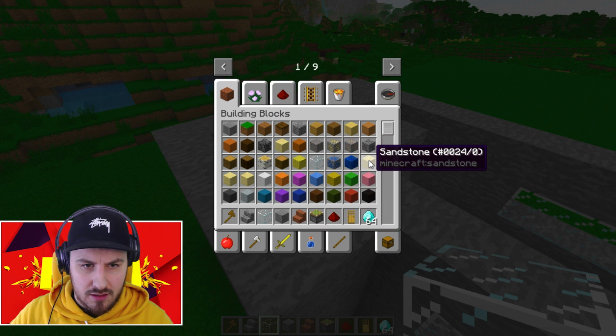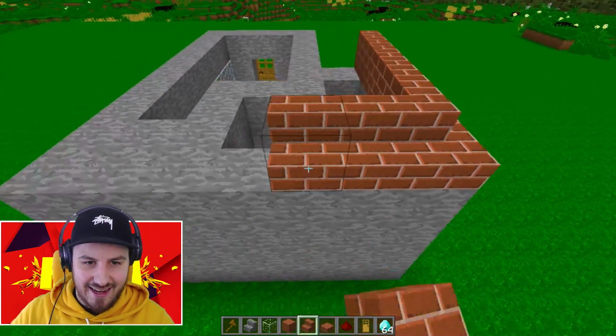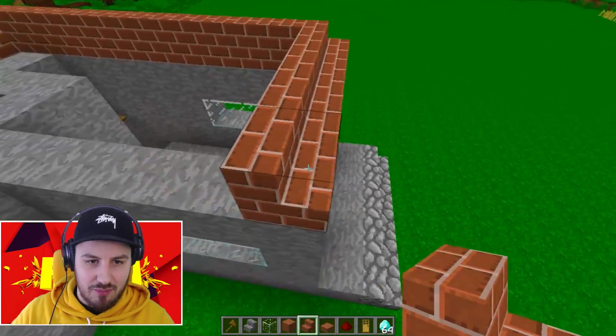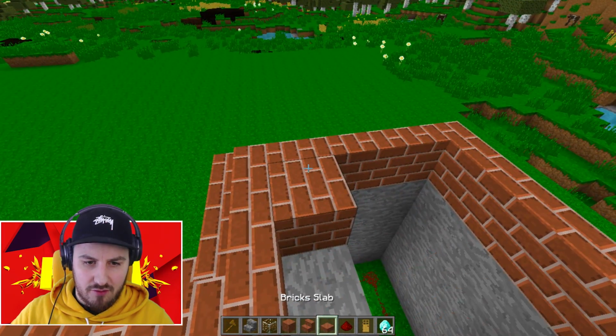Where's my brick block? Sorry, sir. I need a brick block for my roof. Okay, room G. All right, let's get this going. Oh man, I'm gonna love this. He's gonna walk straight in here and he's gonna go bye bye. All right, okay, let me see. Let's get that done.